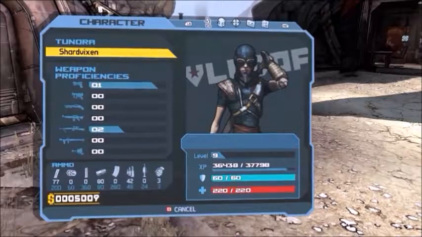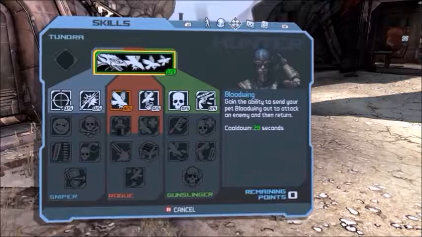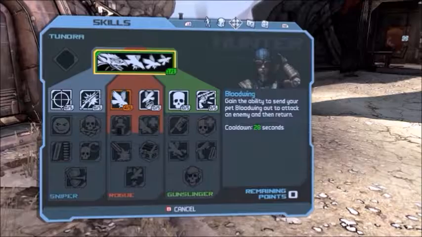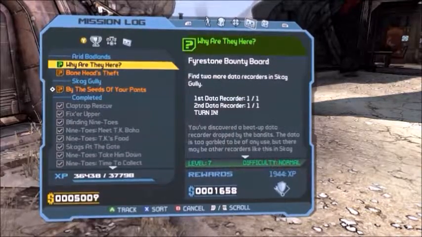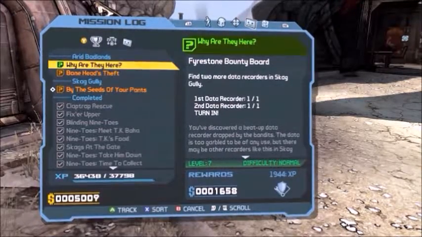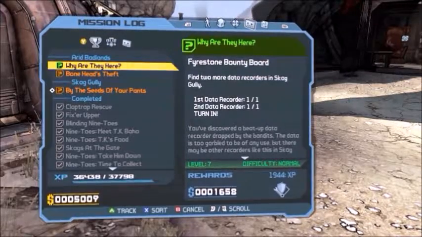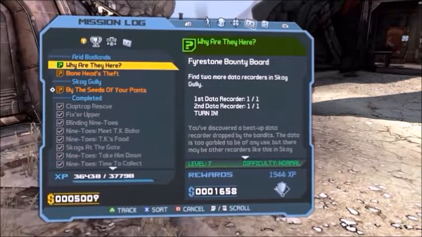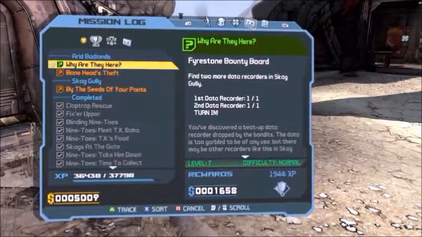I'm always surprised when I see his face, though, because it's the first time, like I said, I've ever played his face. I don't have any, do I? Completed my next thing. Okay, why are we here? Turn in. Oh, that's what I'm doing. Okay, so find the 2 data recorders. More data recorders in Skag. You discovered a beat up. What do we turn it in at? That's not right. Look at that one.